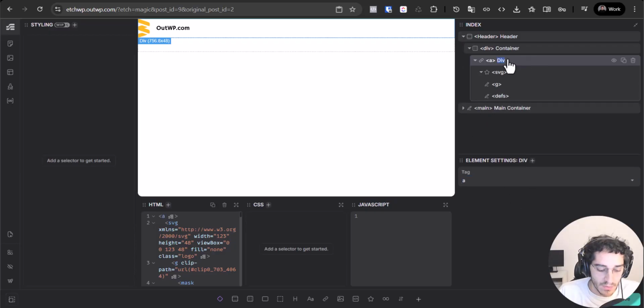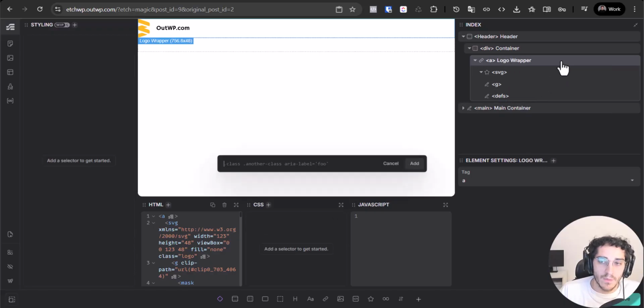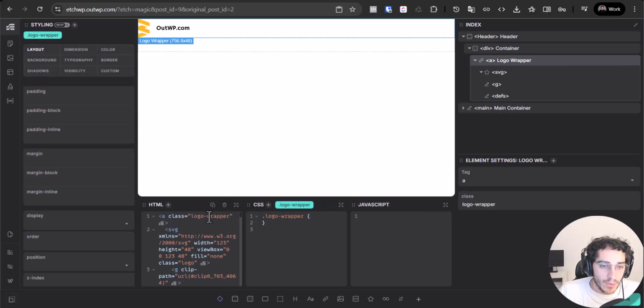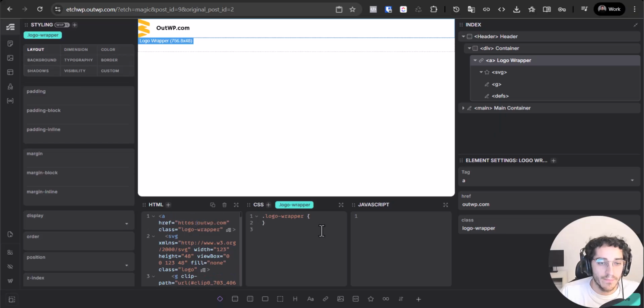Okay, this will be a logo wrapper, and the class will be also logo wrapper. So I will add the link here, like href, and I will go, for example, owp.com, no more no less.